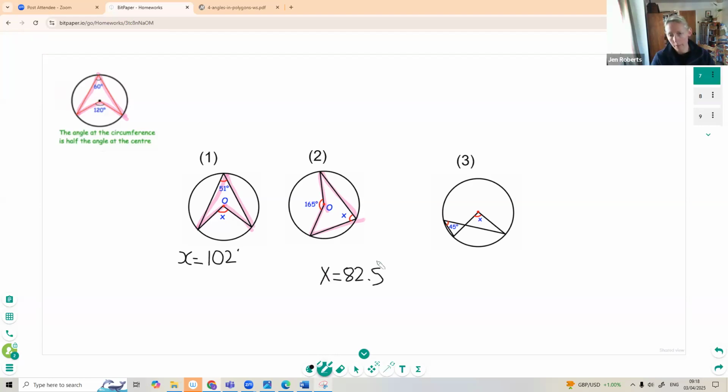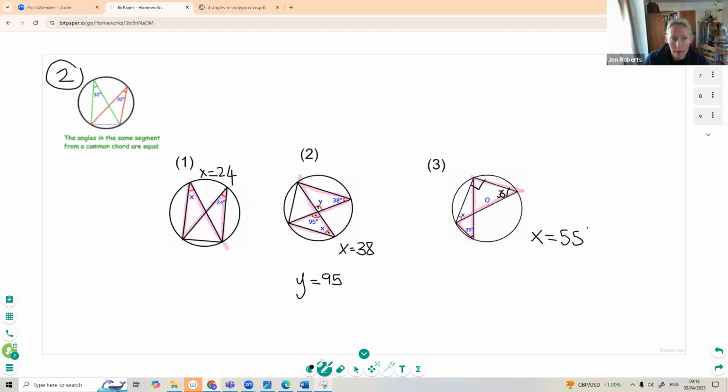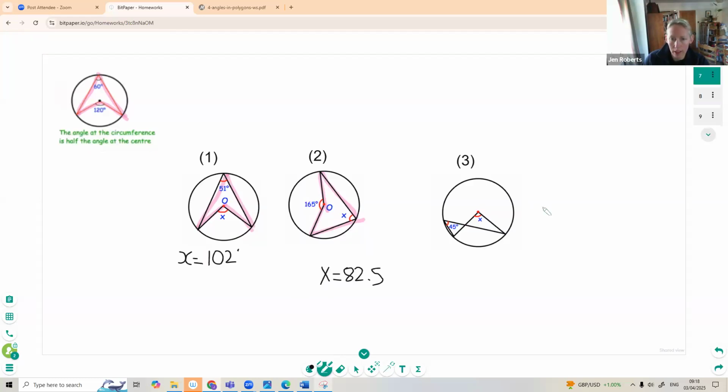Now, this one is a little bit more tricky to spot because it doesn't really look like the diagram too much. A lot of people think this is the bow theorem. This is not the bow theorem because all the corners of your bow touch the circumference of your circle. Here they don't. So I call this the arrow disguised as the bow. But it's not the bow because that is not on the outside. So can you see its angle at the centre is double the angle at the circumference. So double 45 is 90 degrees. So just watch out for that one.